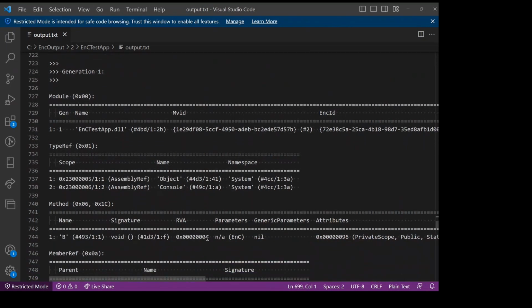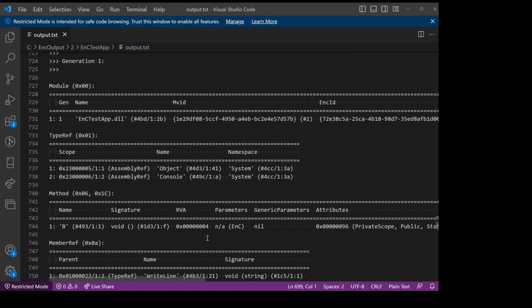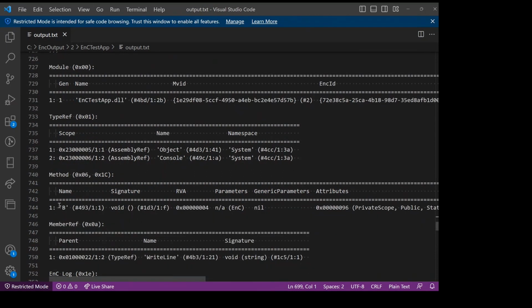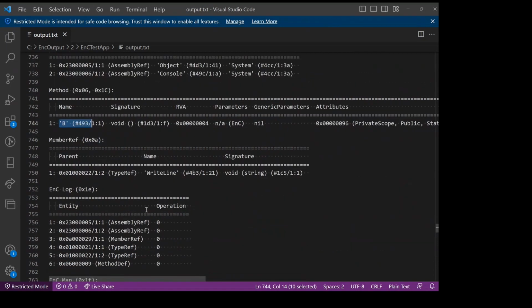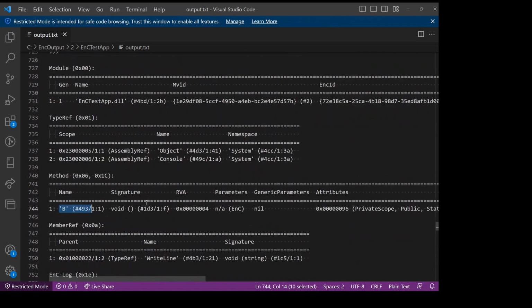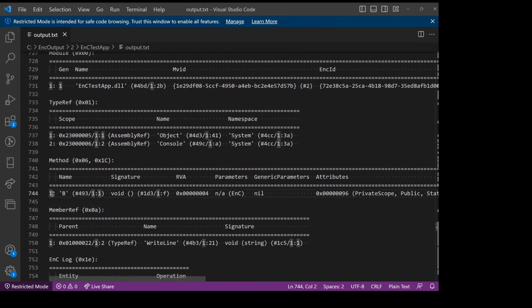Okay, and so here we go. So this is generation 1. Generation 1 is where we changed method B. So we have a much smaller output, obviously. The idea is to be as small as possible. But we have a method, right? We still have somewhere, no, we don't have a type def. Okay. So anyway, our method B, here it is, and it's row 1, right? But as I said, this doesn't really exist. In fact, ILSpy will show you the token for the row. MDV doesn't, because it doesn't exist, right? It does help you in other things, but this is just row 1. It's not token 1, it's just row 1.